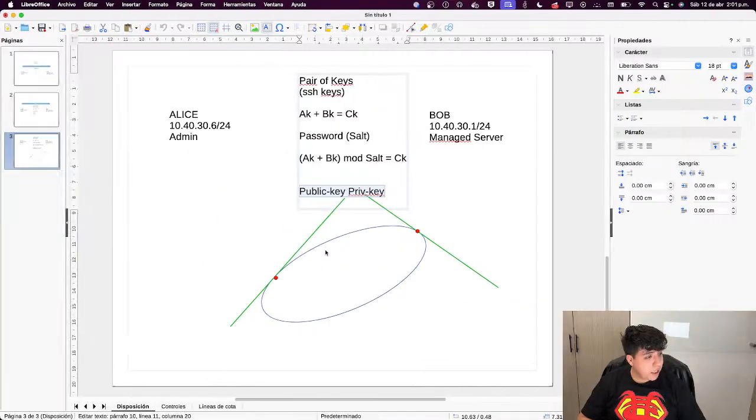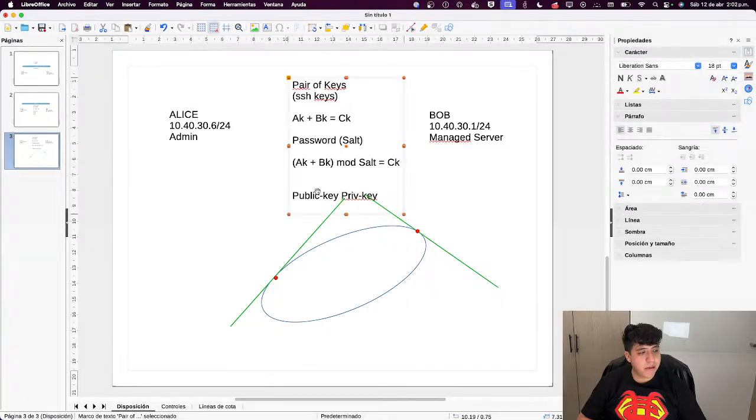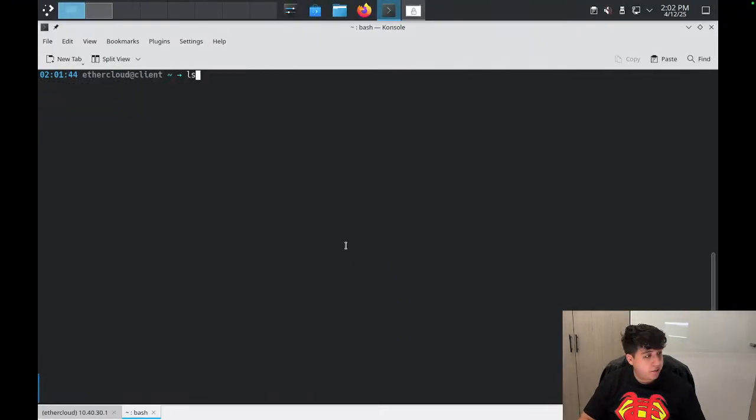Just like this algorithm I showed you, we're going to create a pair of public and private keys. This is going to be shared, okay? This, at the end of the day, is going to make a secure connection, but the public and private key is generated just on one side of the communication. And the key is shared, and all this process that I'm showing you right here is just to decrypt. Okay. Now, let me show you how we can generate that. ssh-keygen, okay, with that.